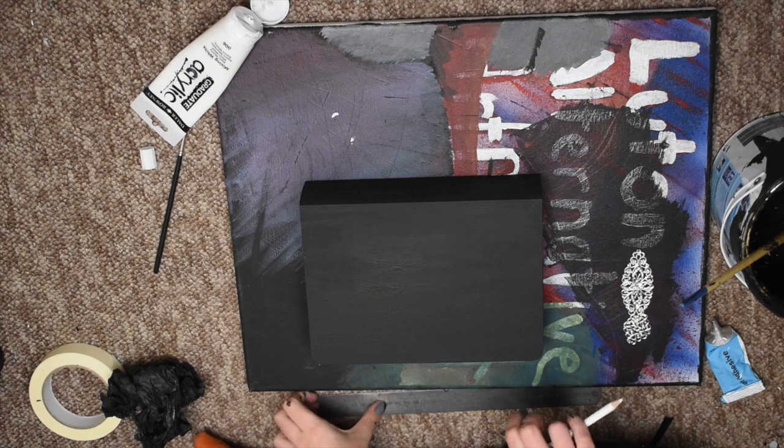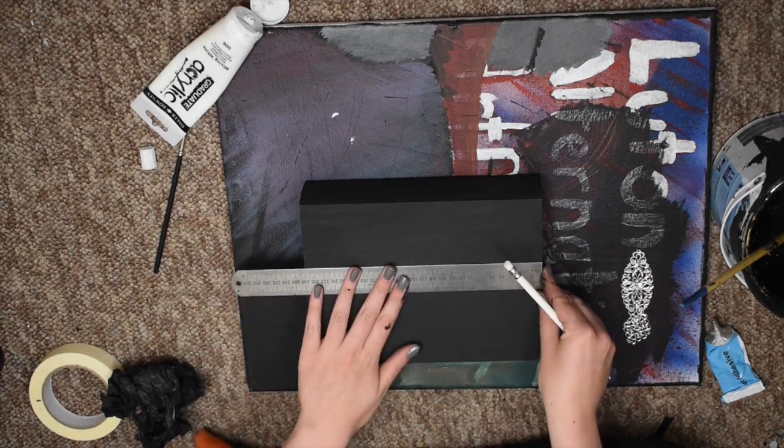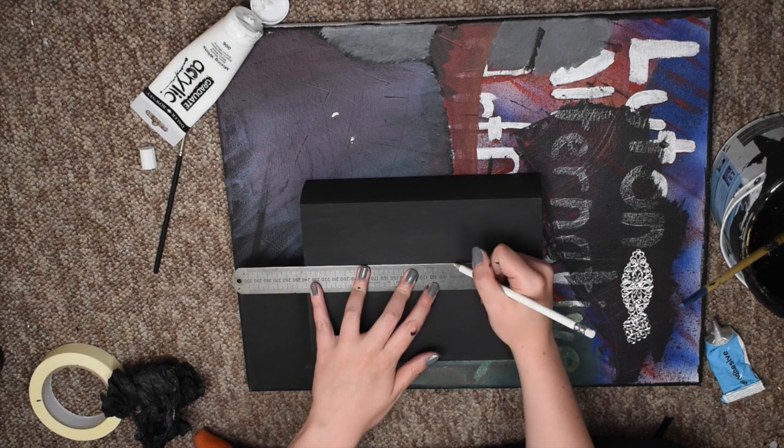So I'm going to start out by taking a white pen and my ruler and just marking out where I want it to go. I think I want it to be it.